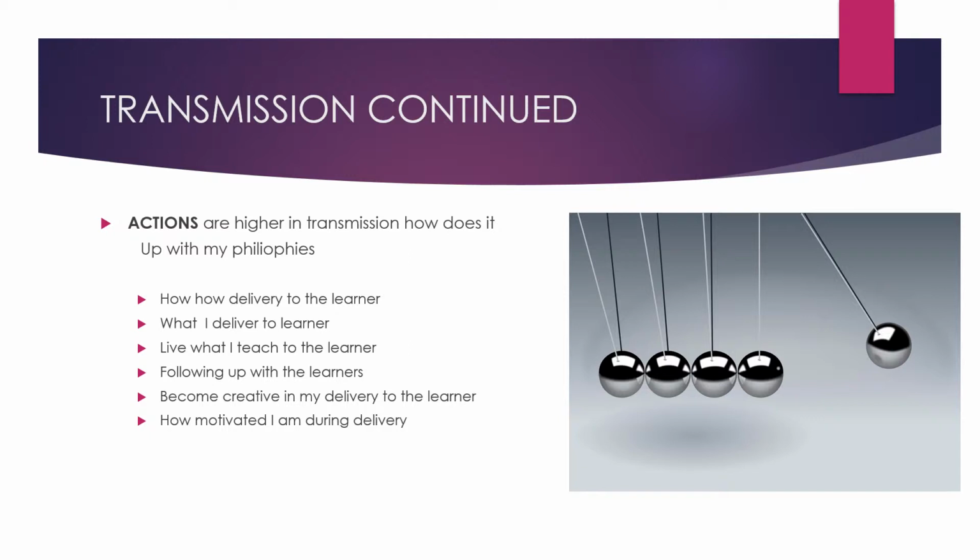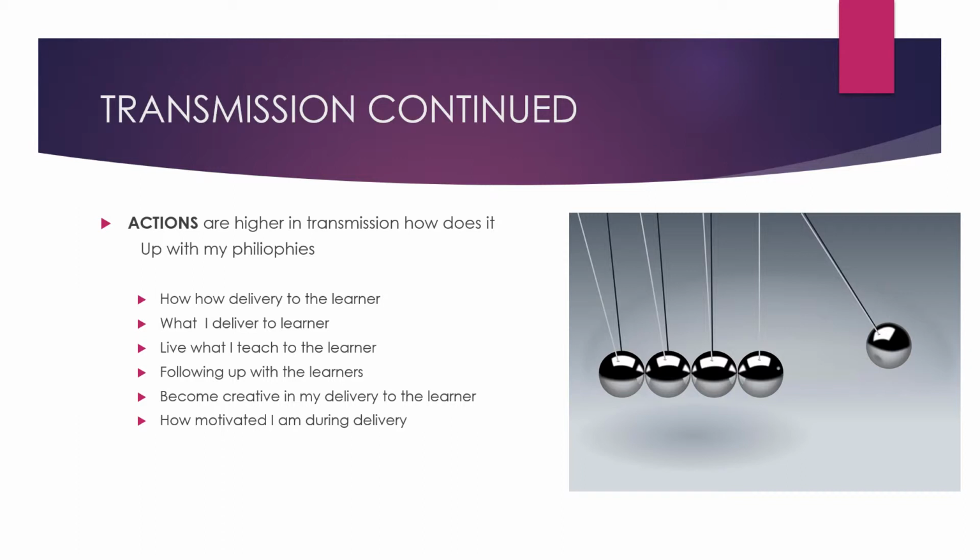Also, as I look at my actions a little more clearly, I think about action as one of my highest scores in my transmission. How does it fit into my philosophies? So when I think of action, I think of how I deliver to the learner, what I deliver to the learner, living what I teach. Live it out on a daily basis. Live it out in the classroom. Live it out to the students.